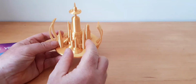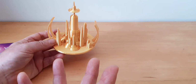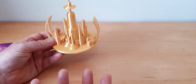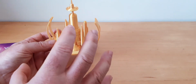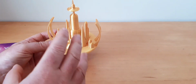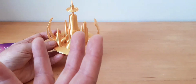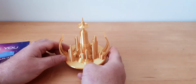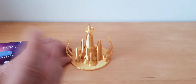If you go smaller, you don't get as much detail. If you go bigger, you're going to run into the issue where there's not much detail on it. So you want it at a scale that can be fairly small, so you can get away with not having much detail on the actual towers. If you go too big, you're wanting that detail and you're not going to get it. So there we go. That's the only other thing I have to say about it.